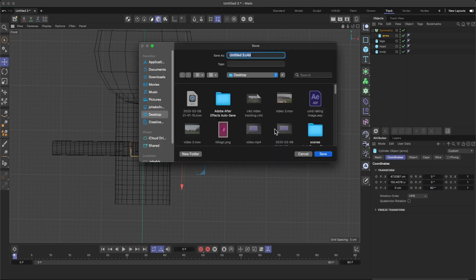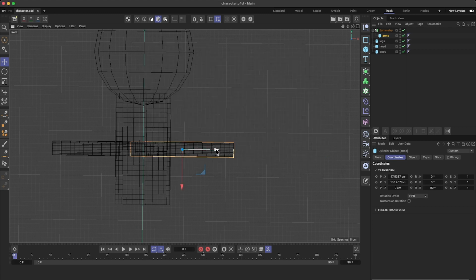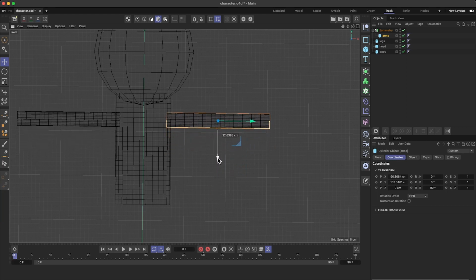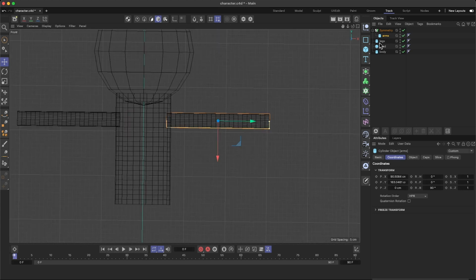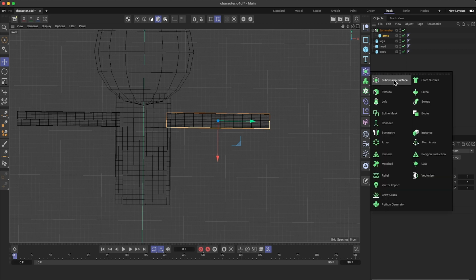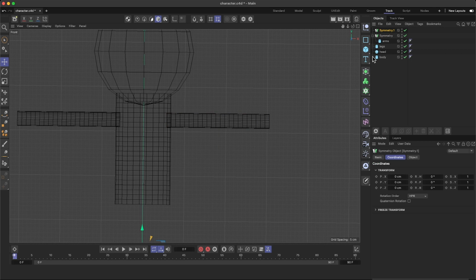Let me save this. Cool, right there. And I'm going to add these arms here. It's very long arms. Let me see what it looks like now. For now, yeah, that's not too bad. I will add a symmetry on here.